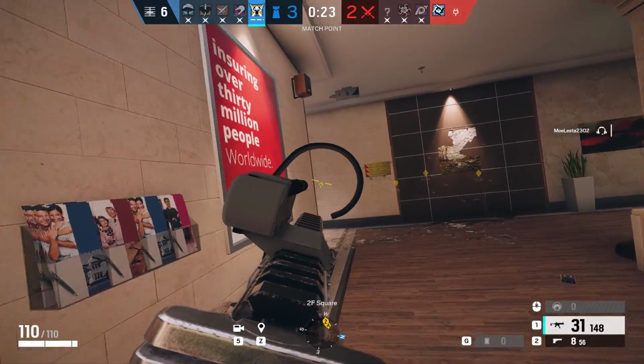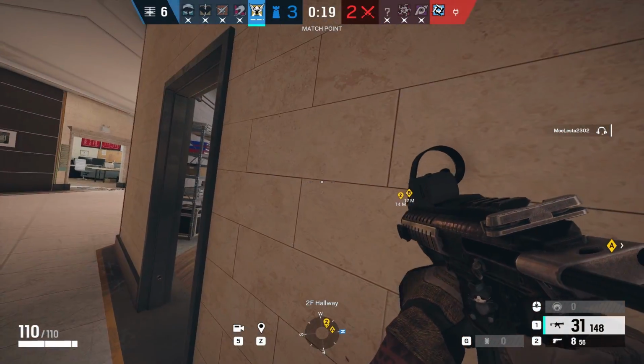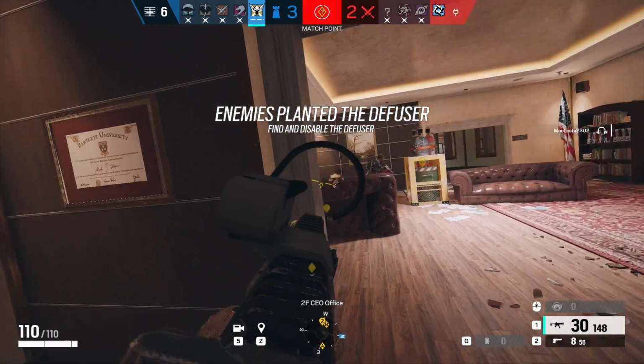Yeah, planning. He's on. Alright, he's in. Yeah, B, he's now in flank B. He's planted on here, behind the couch. Go. You can shoot the couch right here. Hurry. You move.